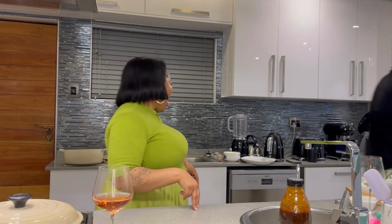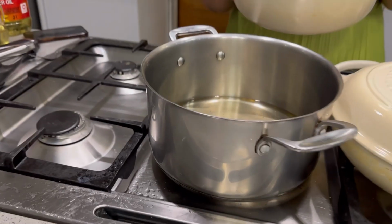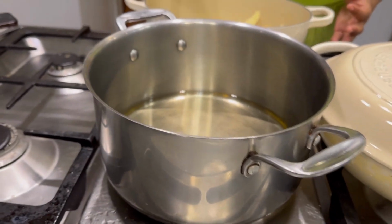So we're gonna go ahead and add our potato wedges into our hot oil. Yes. So you want to add your wedges. Add probably half of that first. Okay. You don't want to overcrowd it.